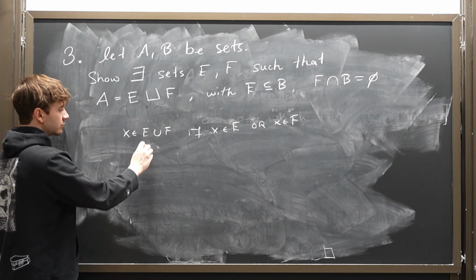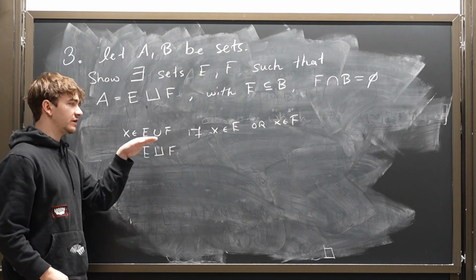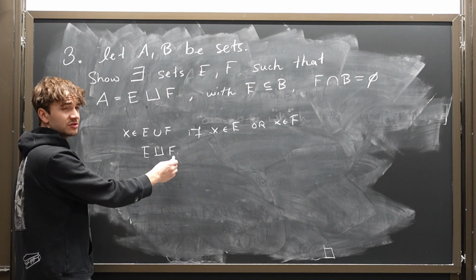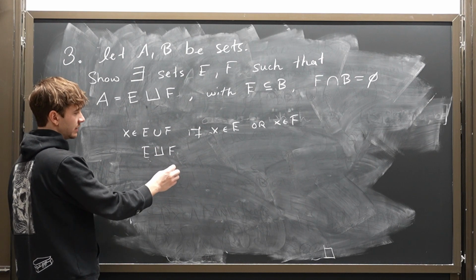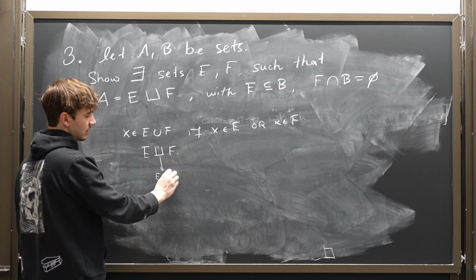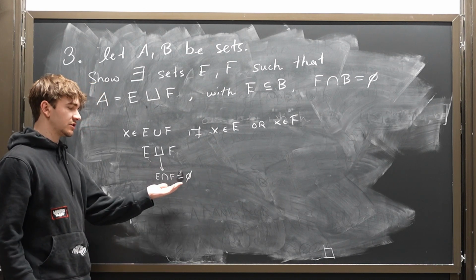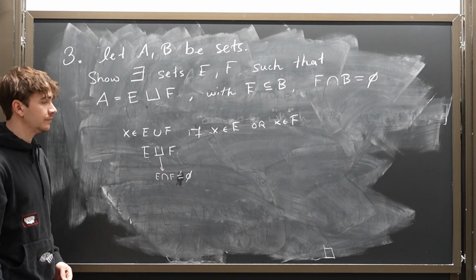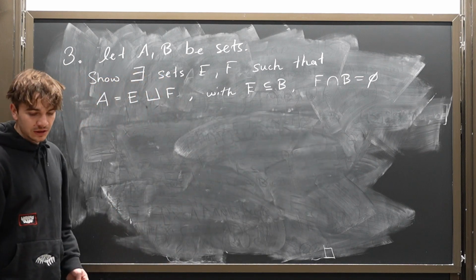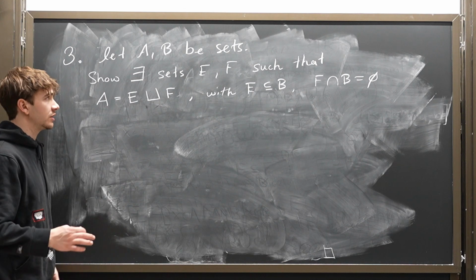Now this disjoint union symbol simply means the same definition, it's still the definition of a union, but I'm actually specifying information about these two sets, namely that they're disjoint. So this symbol means that E and F, their intersection is empty, which means they have no elements in common. If you need a more in-depth refresher on this set notation, please watch my previous video.